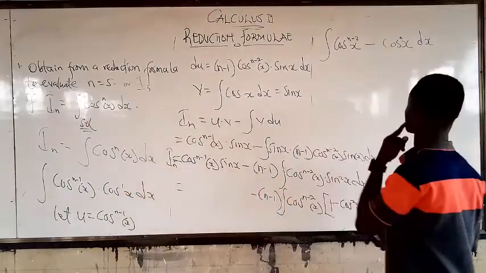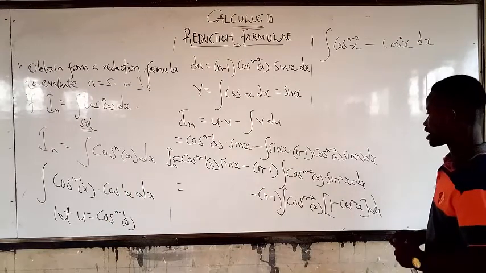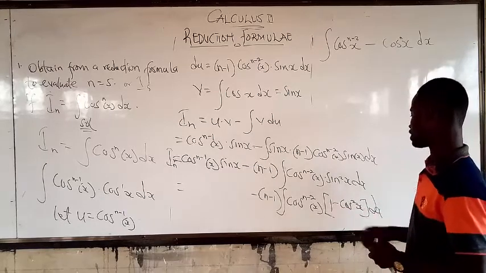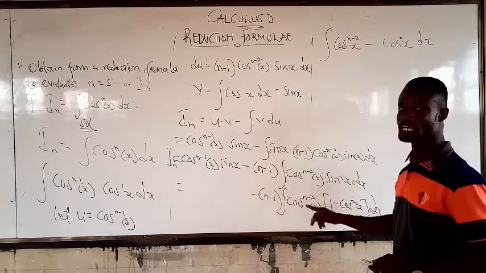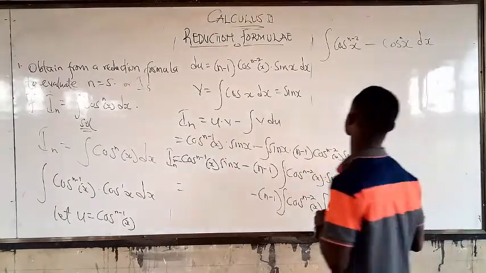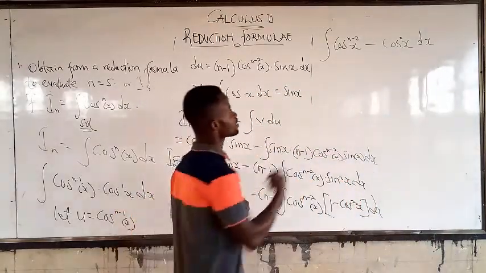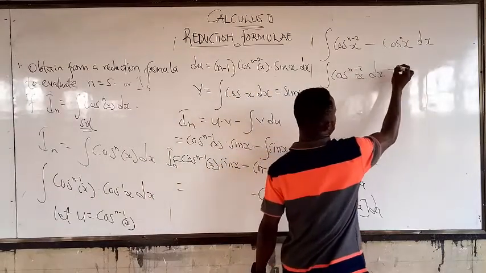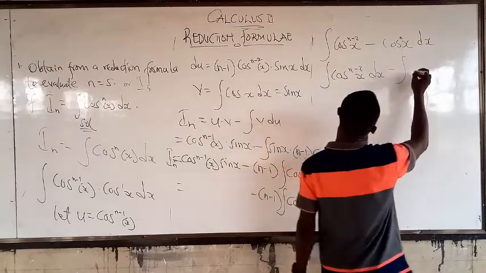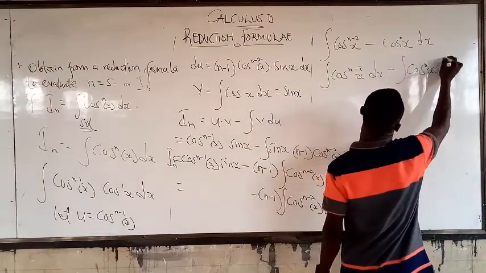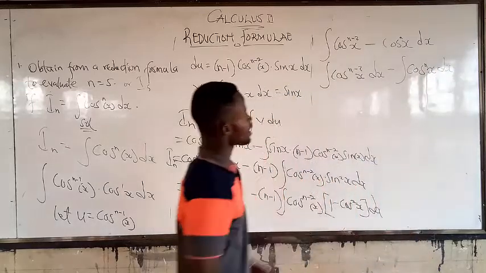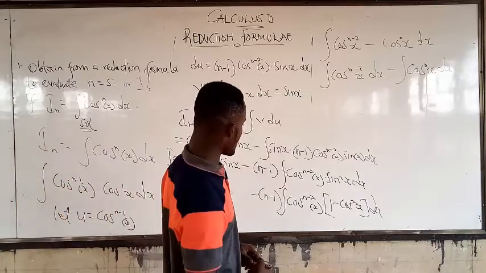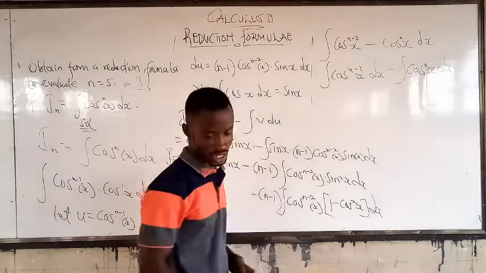So that is what we are going to get for that part. Because when this multiplies this, as I said, you add 2 to the power, so the 2 comes over to the n. Now, having this, we can integrate each term: dx minus the integral of cos to the power n x dx. So when you integrate each term, then you can now bring it to what we have here.